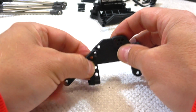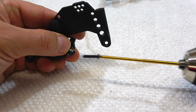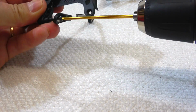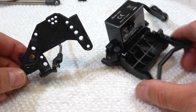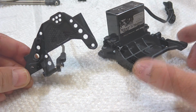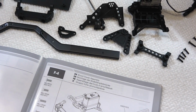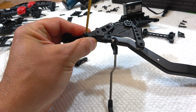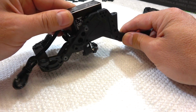Next I have to prepare the damper stay by screwing on this part. And screw on the Panhard bar. Here these two parts are ready. Step F4 is to bring these parts together with the chassis rails. First the front damper stay with Panhard bar. Then the holder with the steering servo.